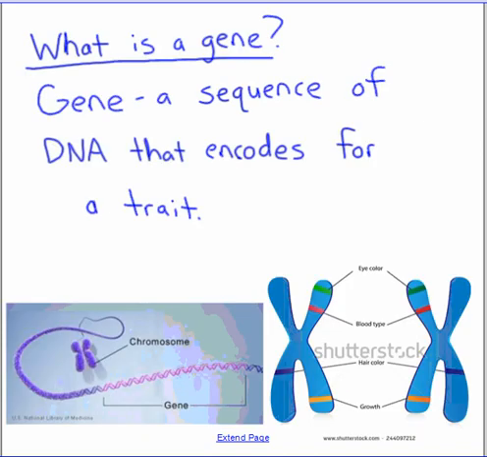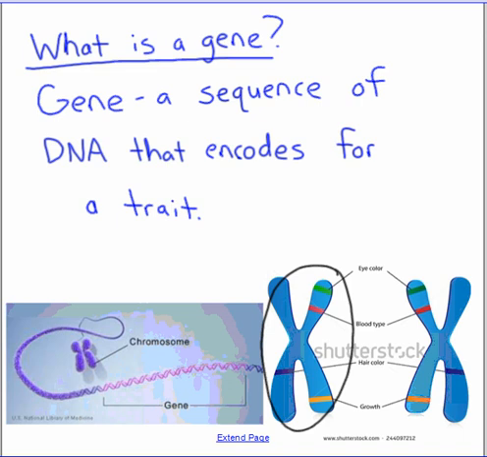To begin, we're going to go over what a gene is. A gene is a sequence of DNA that encodes for a particular trait. This is a chromosome — it's made up of DNA. DNA encodes for proteins, and proteins make life. A gene such as eye color is found on a segment of your chromosome, and that particular segment of DNA makes up your trait. So you have a gene for eye color, a gene for blood type, a gene for hair color, and a gene for widow's peak. It is currently understood that humans have approximately 20,000 genes that make us who we are.